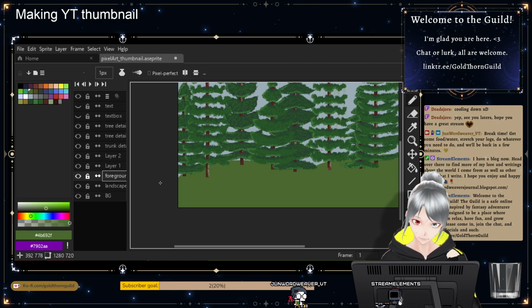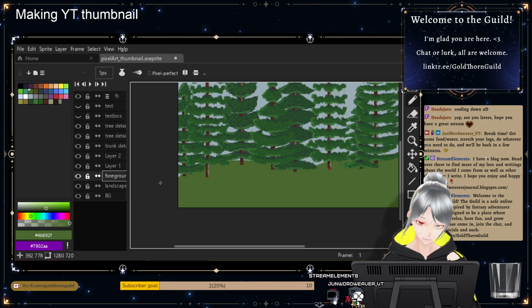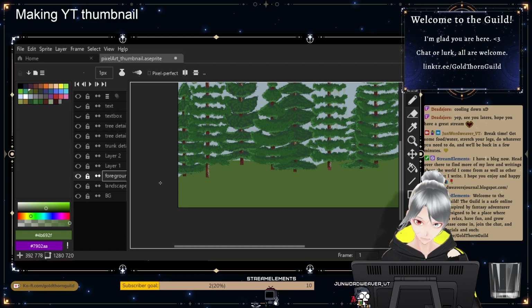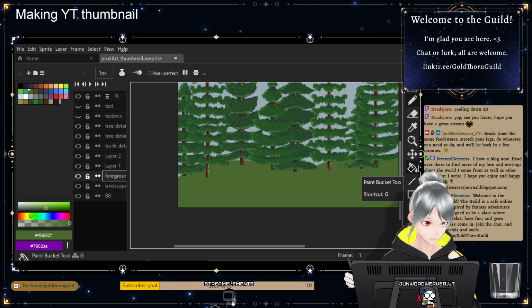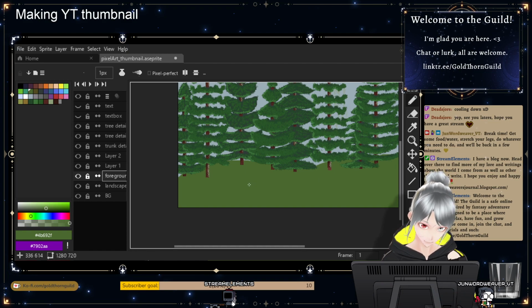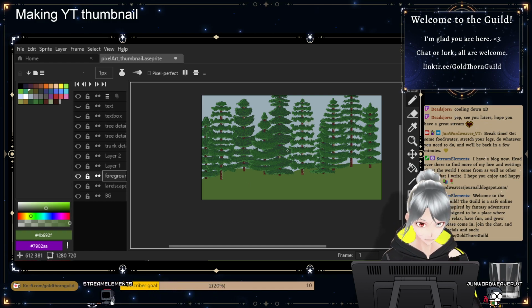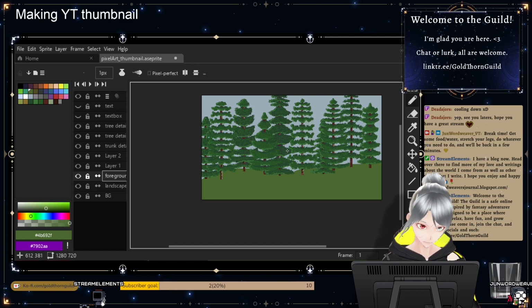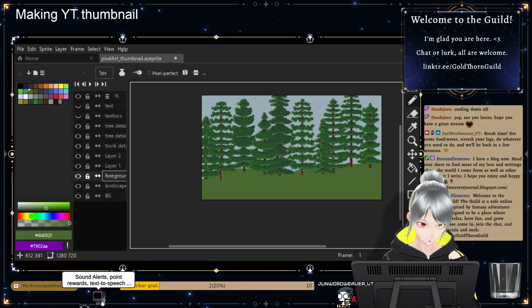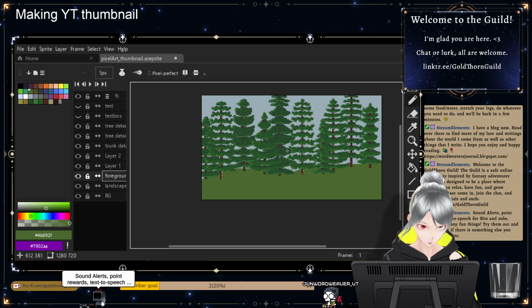Okay, I need to think about this. How do I want to do this? It's actually kind of almost flat color, and then textured trees on top of it, but it also looks kind of unnatural. How do I want to do this?